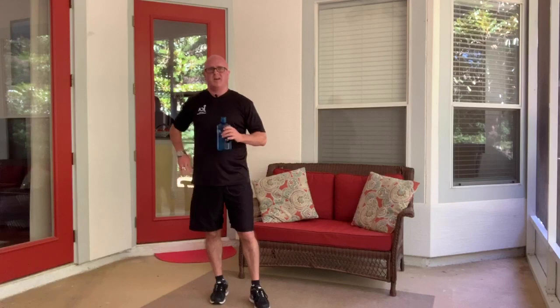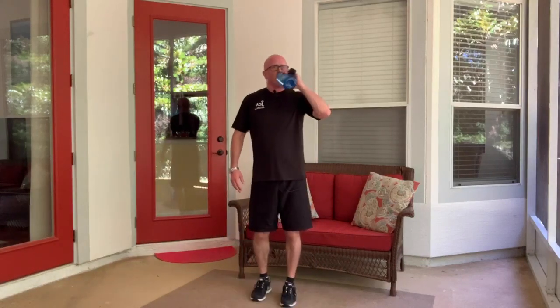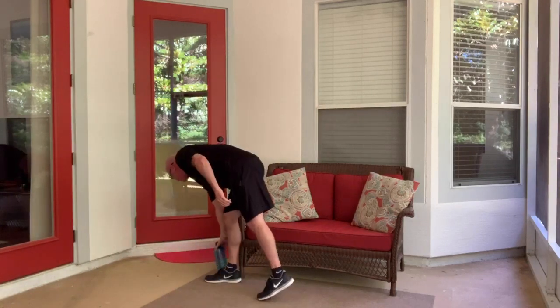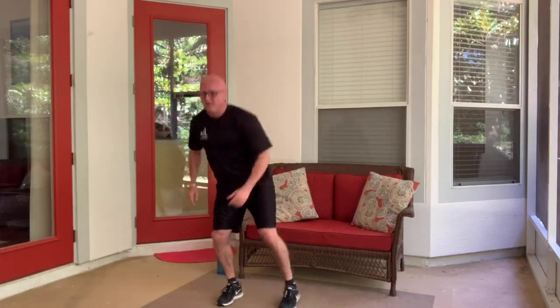Just breathe, sip that water. You guys feeling good? Me too. If you said you're not feeling good, I understand — just hang in there. Breathe in, breathe out. To keep the heart rate going, we'll do another squat variation. This time a one-leg squat — as I come up, I'm going to bring that leg up. Starting with my left side, doing the squat — we're doing both sides, so you can start with whichever leg. Go down, leg up, down, leg up.